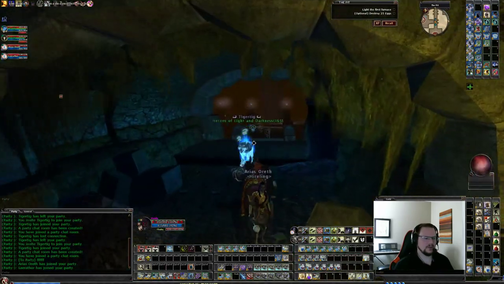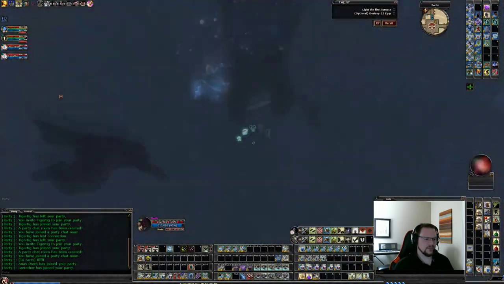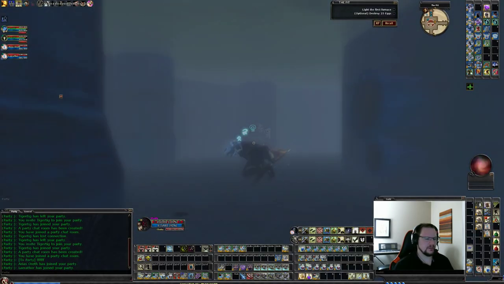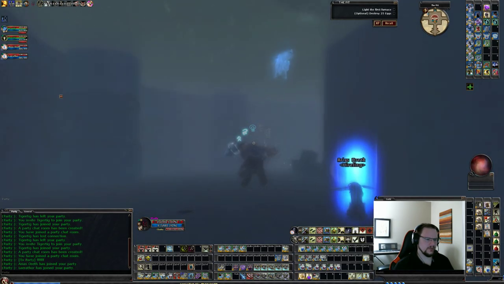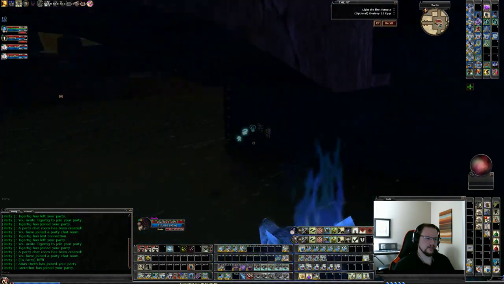Is there a collectible down in the water here? I don't know. For some reason, I thought there was. I might be thinking a different quest. Go swimming. Yeah, so we're going to go swimming real quick. I don't see any. Okay, there is none.